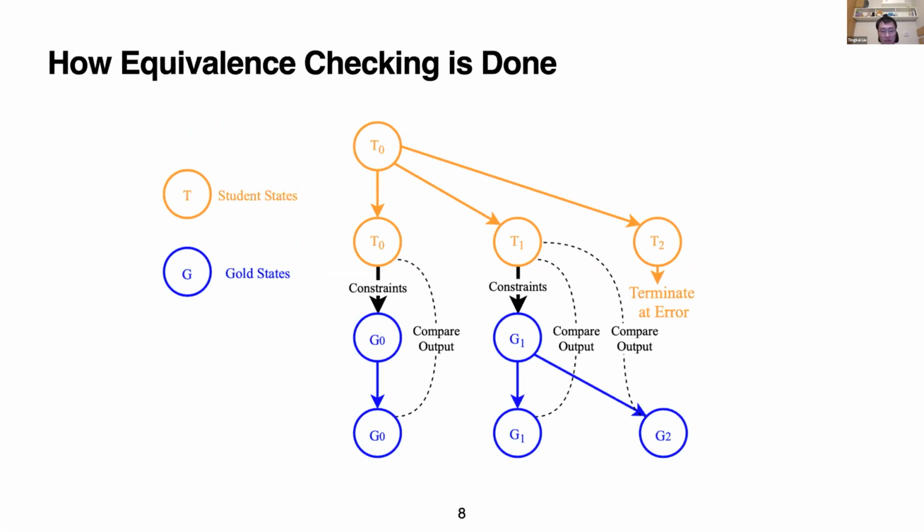In the example shown in the picture, the student code is run first symbolically, producing a set of student paths with constraints on the symbolic variables. The path with execution errors terminates the run, while the constraints of other paths are used as input to run the gold code symbolically. To determine whether the gold code and the student code are equivalent in the scenario of the assignment, one or more of the contents of display, memory, and registers are compared. What to compare can be chosen by the user as input to our system, and the user doesn't need to write additional code for the equivalence checking.